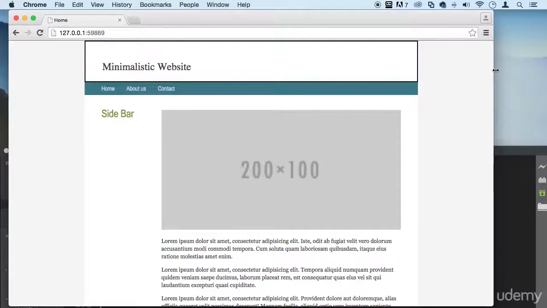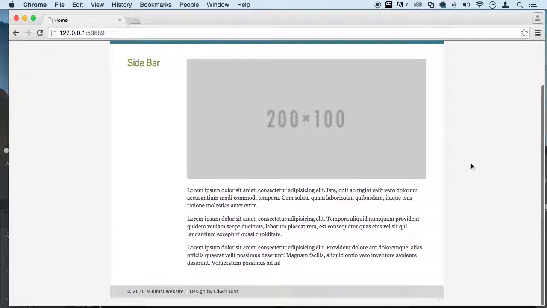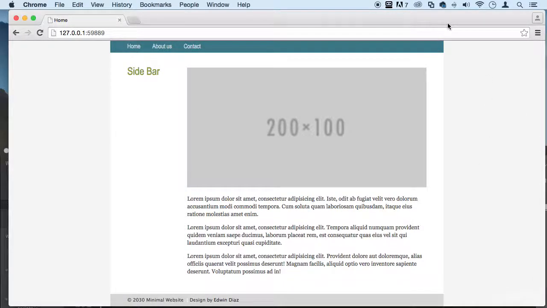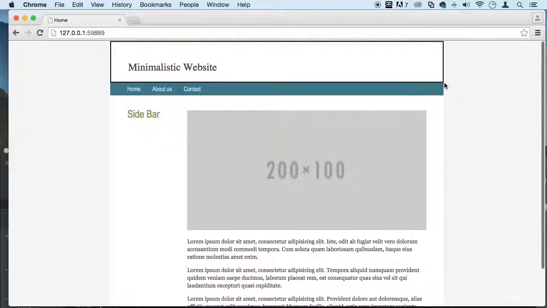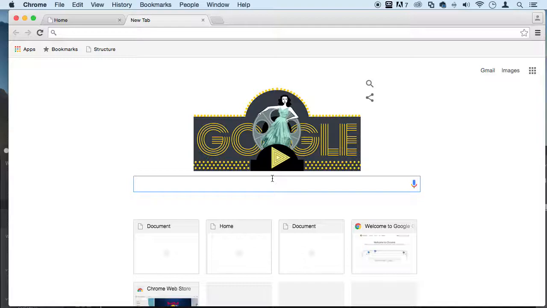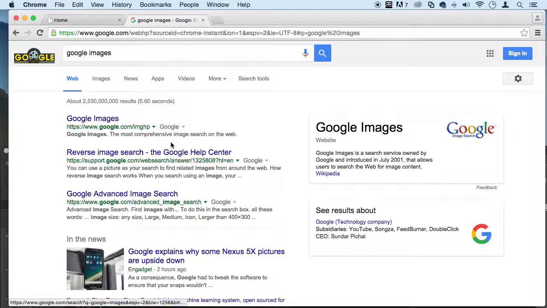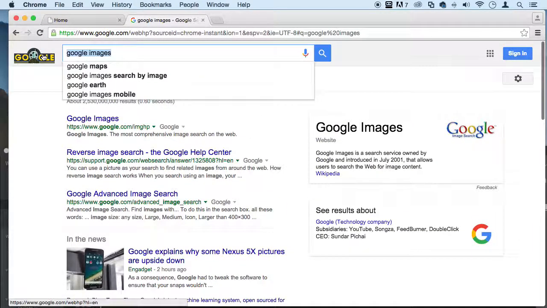If we wanted to make this responsive, we would need to give some percentages for the outer container as well. But right now we're good to go because we're not doing anything like that. We're just building a minimalistic website just to get you going. If you want to put some image here, feel free to do that. Just for testing purposes, not stealing anything, we can go to Google Images and search for website background.